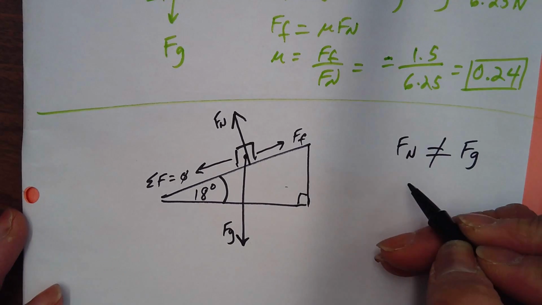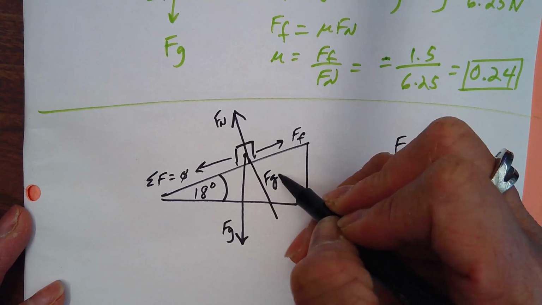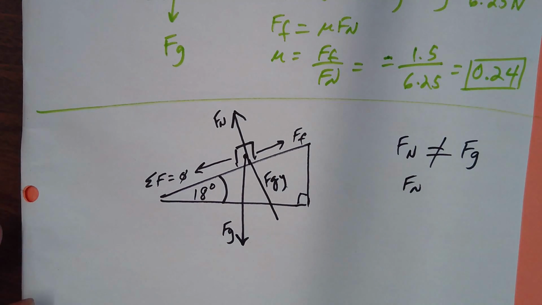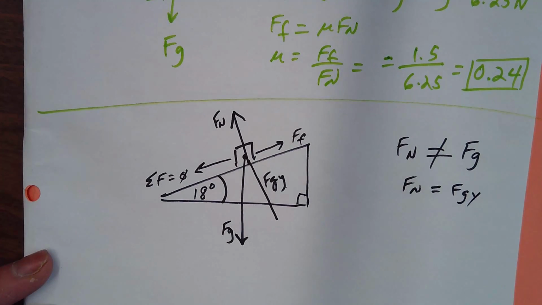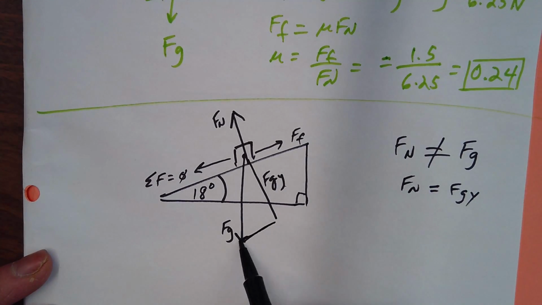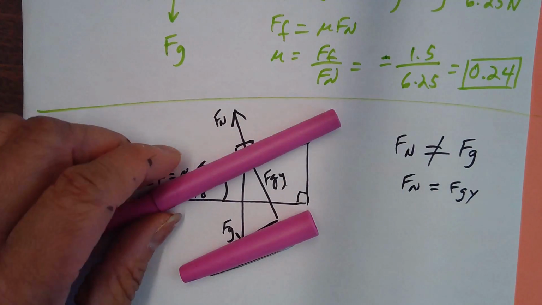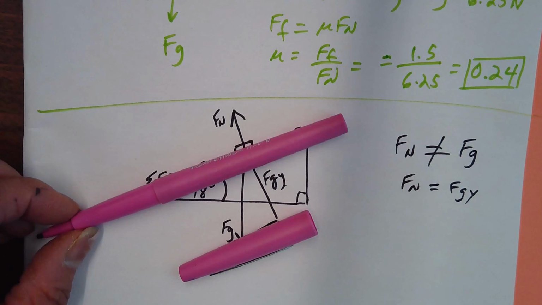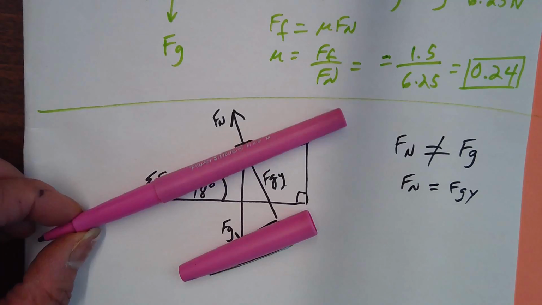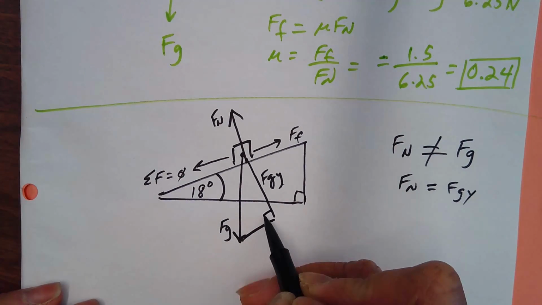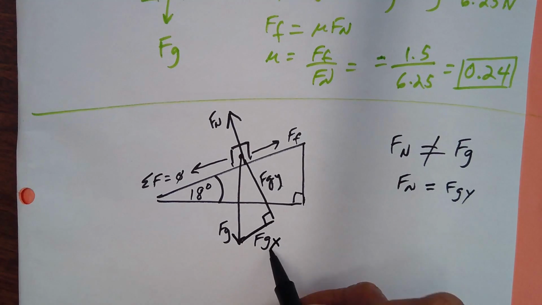So what will balance F of n? Yeah, right here. This is your Fg of y in the vertical direction, right? So Fn is actually equal to Fg of y. Now you see here, this part, this can be the tricky part. That little bit right there should be parallel with the actual inclined plane. They should be like the number 11, two straight lines parallel. So that you have to make sure that it's 90 degrees between the x and the y, and this is your Fg of x.